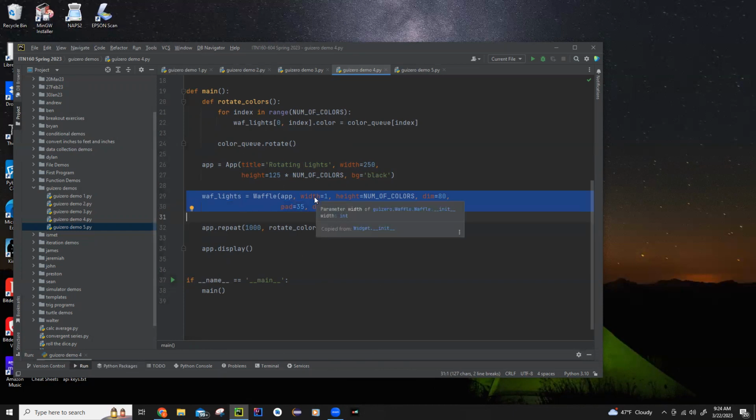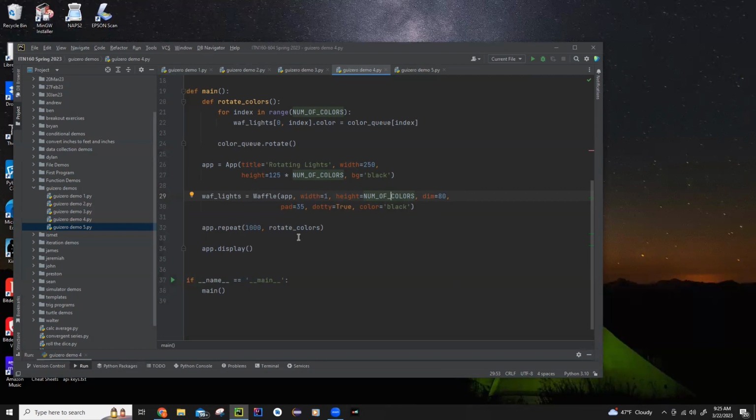It's going to be a single column, so its width is 1, and its height is also going to be a calculated value, leading me to believe that this new variable, num of colors, is playing a key role here. So we've got to figure out what that is. I've set a dimension of the circles. They're circles because dot equals true.